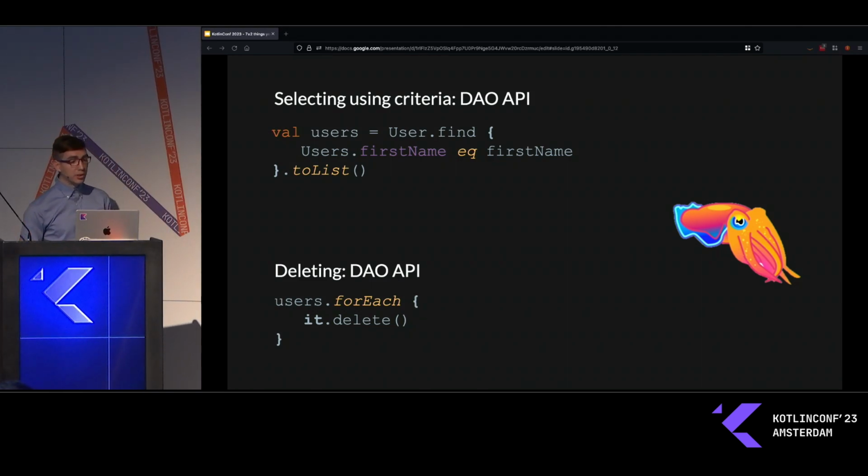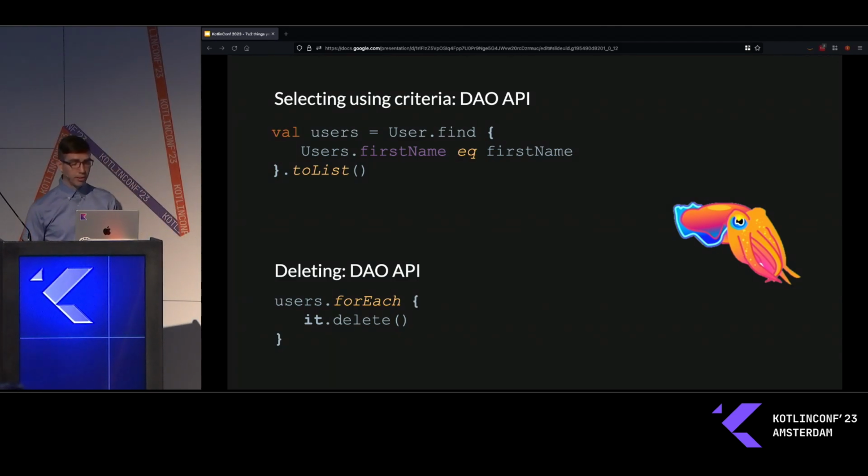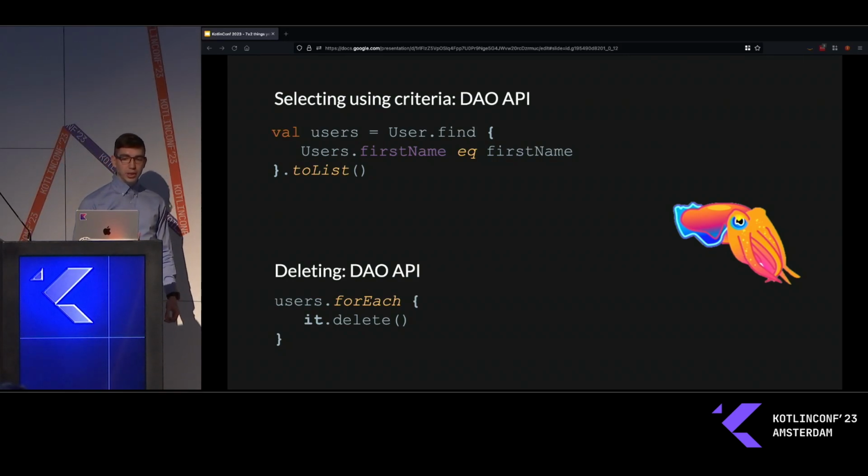So, for example, instead of using select on a table, you would use find on your entity. Likewise, instead of composing a delete query, the DAO API allows to simply call the delete method on each object. So here we can iterate through the collection of objects, and each time we just can call delete, and it will delete the object from the database.